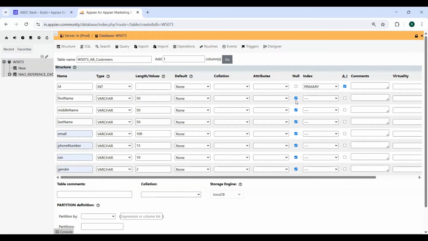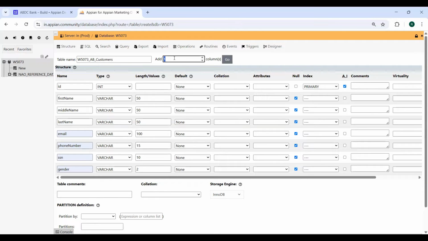Now, why do we need the null checkbox checked? Because if you try to write customer information to the table, and that particular data set does not have a value for any of the fields, in that case your application will break. The DB write will fail. It will say that the way you have designed the table, it needs some value. If you are not providing it, we will not be able to create it, right?